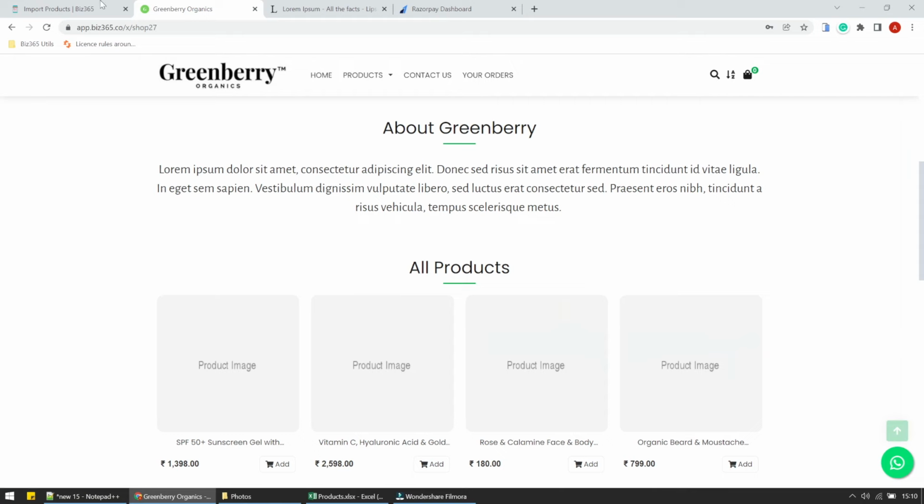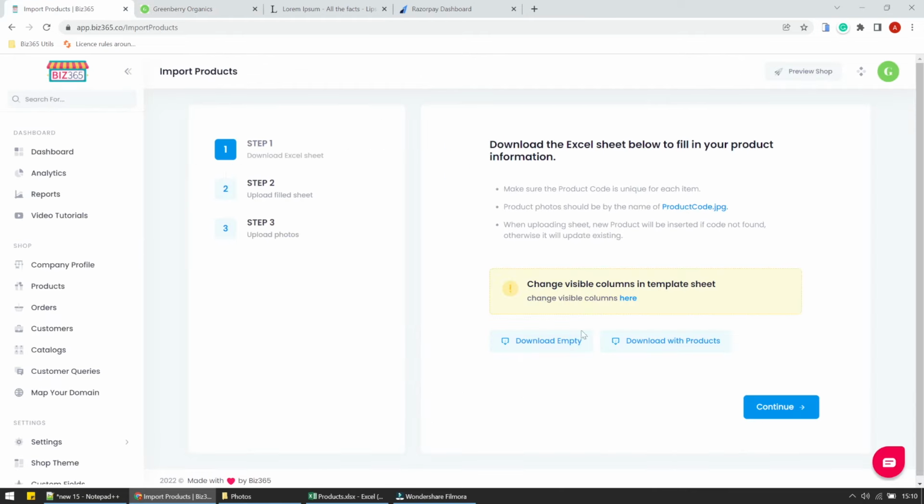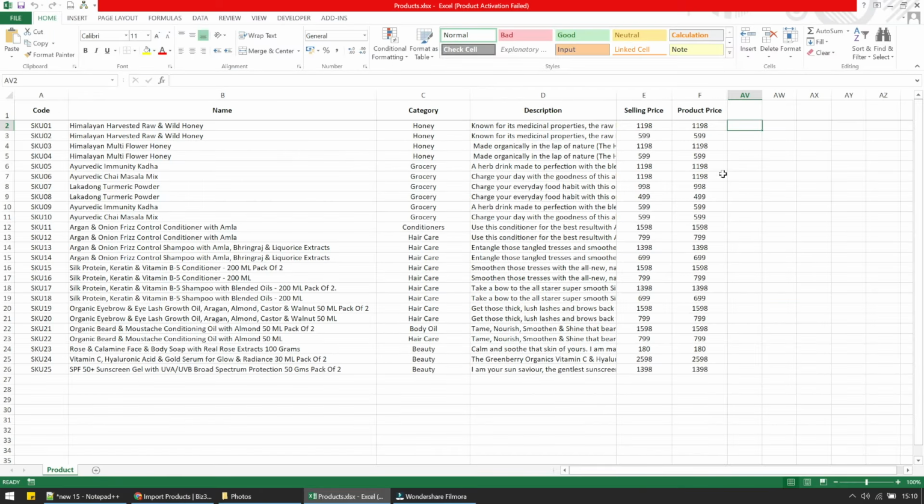But what I also want to do is change the product prices so that some discounts start showing up. So let's say I had some random discounts, I was giving 10% here, and 8% here, and 20% here, and 30% here. And I'm just going to randomly copy all these discounts.